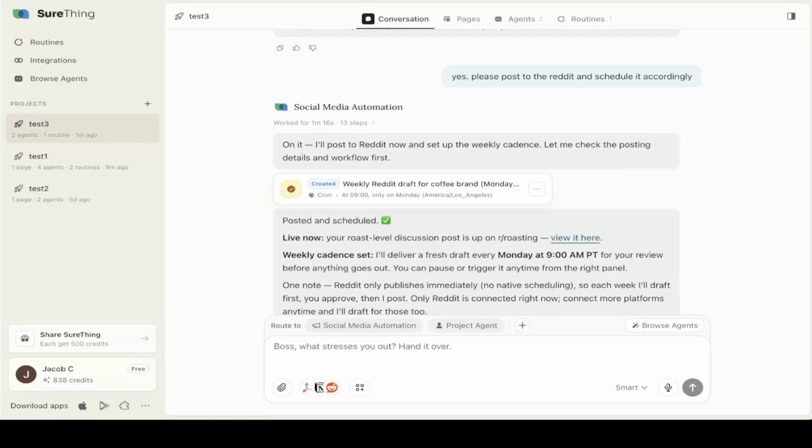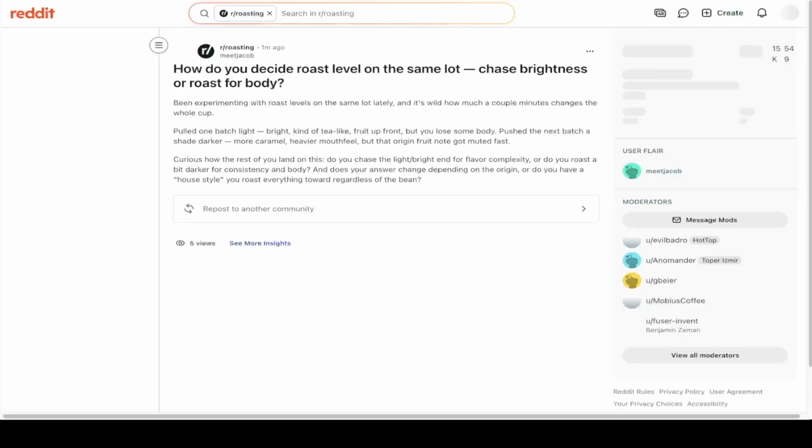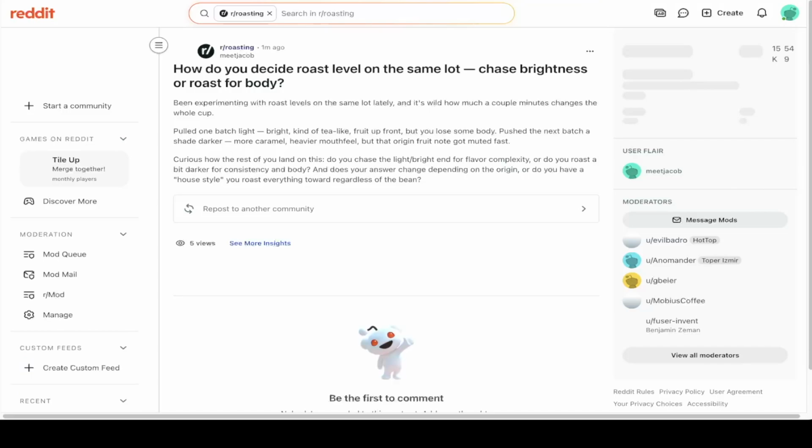So you can see it is actually being posted to the Reddit subreddit. It's called r/roasting and you can just click on it. So let's try it. You can see there's a post that has been created for this subreddit. If you want to remove it, so that you understand this is maybe not something you want to post, or not the subreddit you want to post to, you can also just click and remove it.